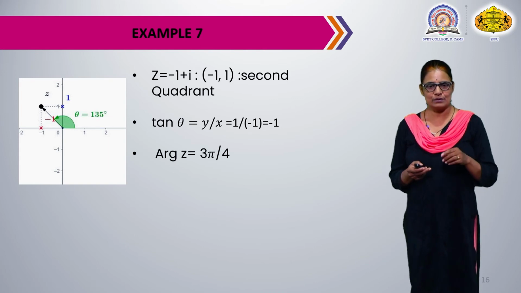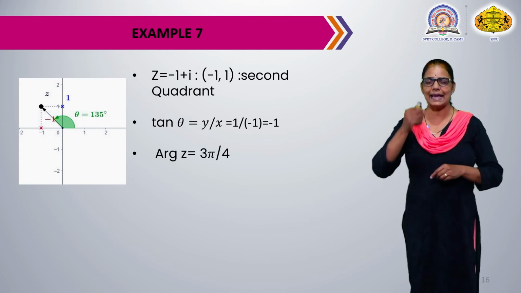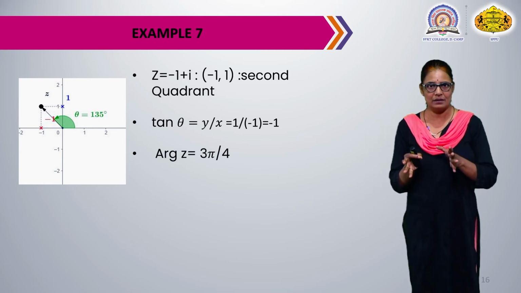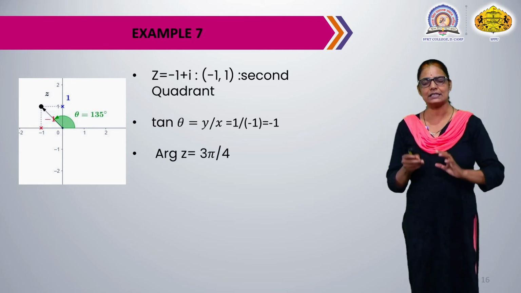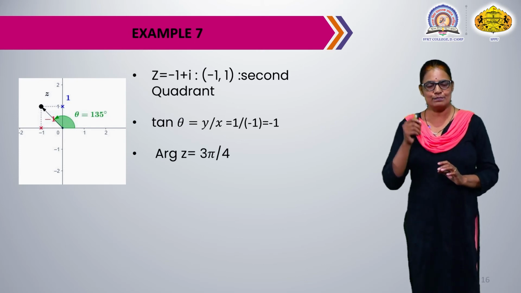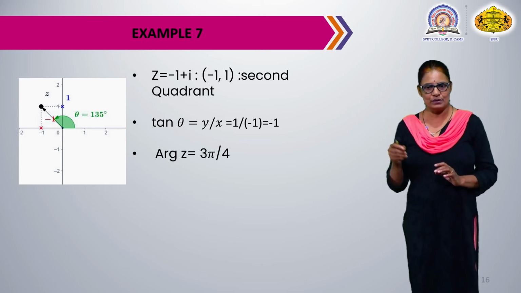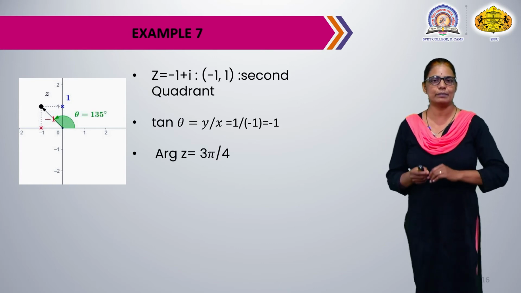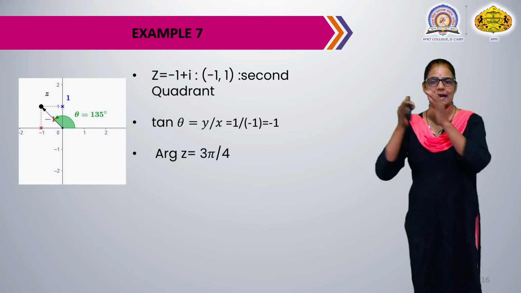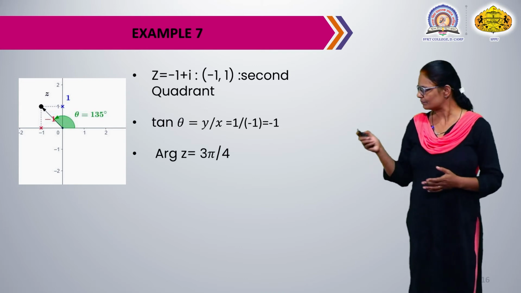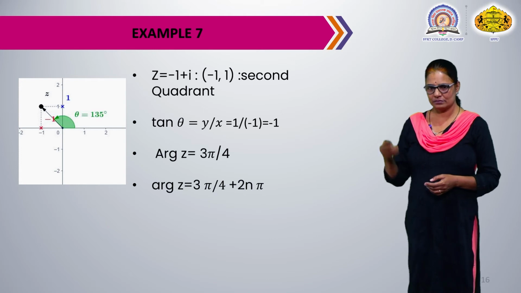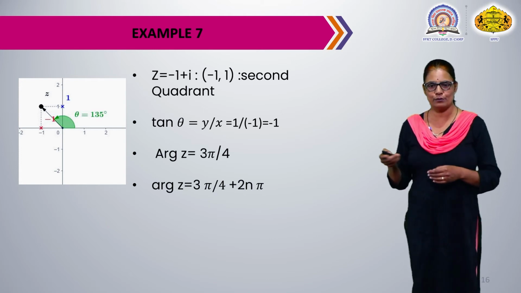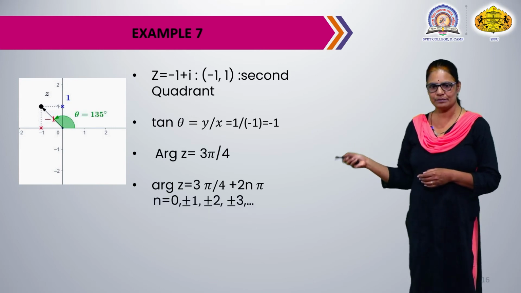Now see in the diagram, the angle between the positive real axis and the negative real axis is total pi, and we subtract that portion, and that's why here the angle is pi minus pi by 4. So the output is 3 pi by 4. This is our principal argument because it lies between minus pi and plus pi. So using the regular formula, write the argument of z by just adding 2 pi n. Okay, that is easy for us.